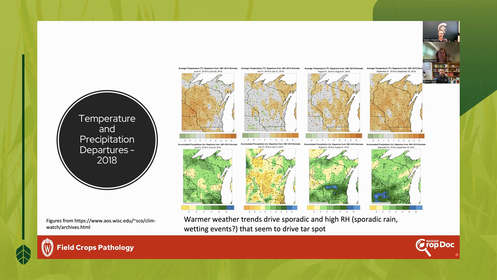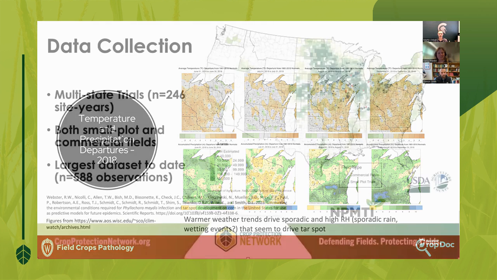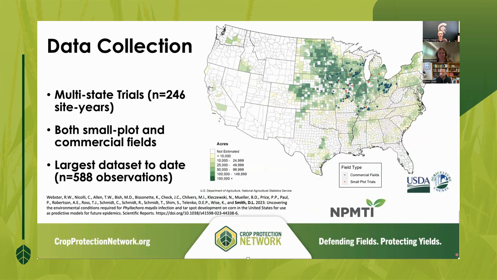And if we look backwards, 2022 was so dry that we hardly had any disease at all. So again, I think weather is really going to play a role in how fast this disease gets started in each season and whether it continues. Yeah, in Wisconsin, we had a similar thing happen where it started, then it got so dry it just couldn't move. And then we sort of escaped at the end of the season.